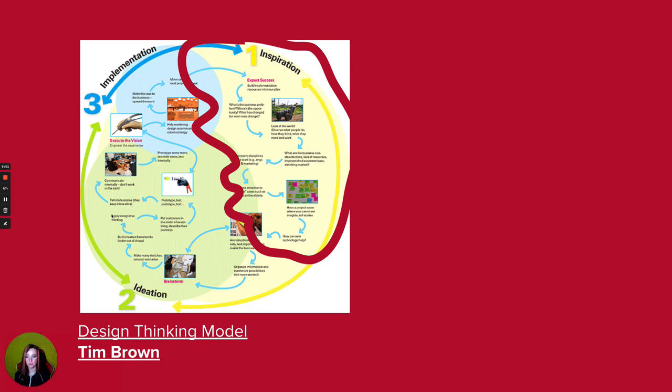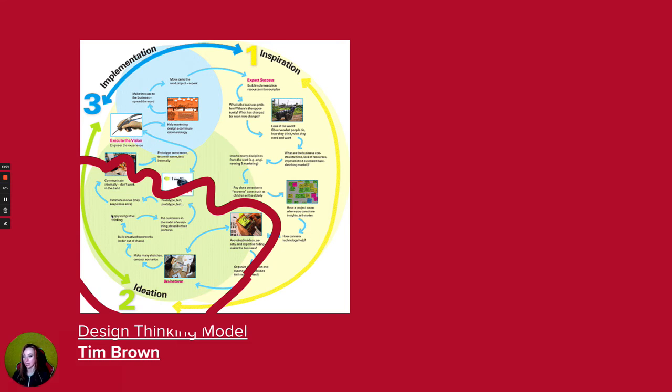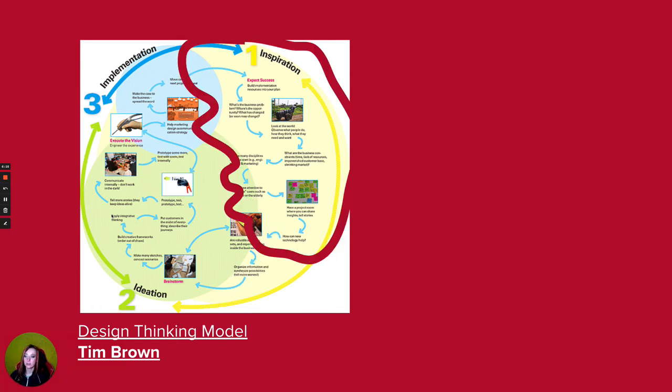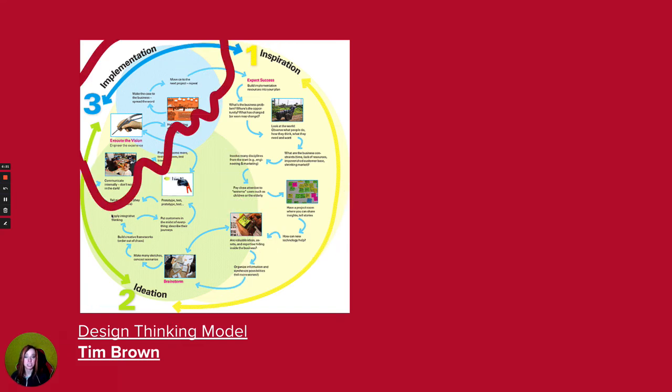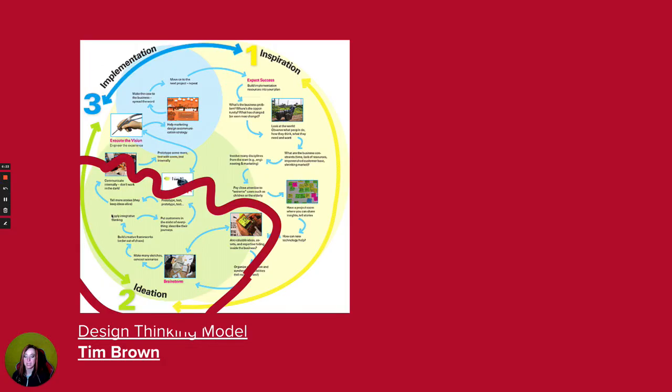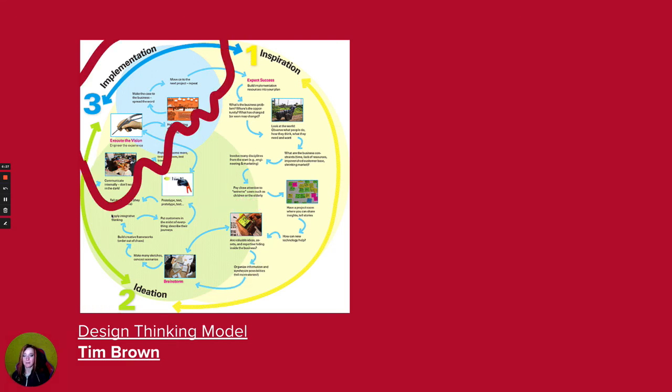And then you might do ideation. Okay, great, we feel like we learned enough about the problem, we understand it, let's come up with some solutions. Let's go to the people experiencing the problem and work with them to come up with solutions and come up with these prototypes and just try things out. Then implementation: as you're going through ideation and trying things out, see which ideas work the best, and of the ideas that work the best, make them real.